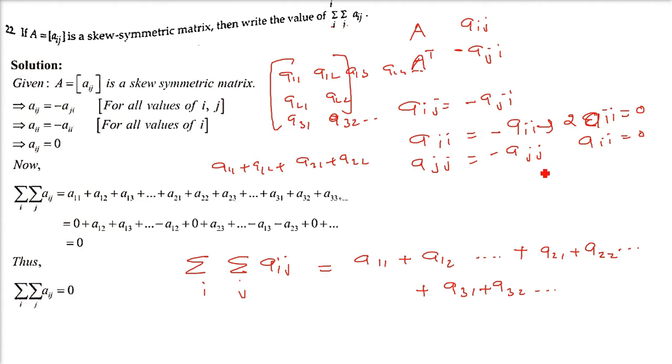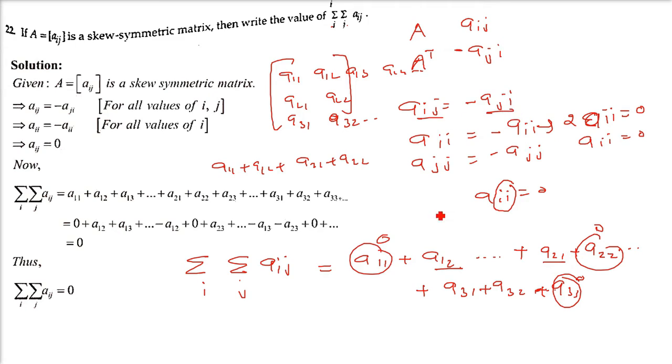But you see that all these Aii are equal to 0. We just saw in the previous question and this question also. So all these A11, A22, A33 are zeros. And also every element Aij is negative of Aji. That is, A12 is negative of A21, A13 is negative of A31. So they will cancel out. Nothing will remain. All these are going to be either zeros or they are going to cancel out. So the final result will be nothing but 0. I hope you got the idea. A13, A31 are negative of each other. So finally 0 will come.